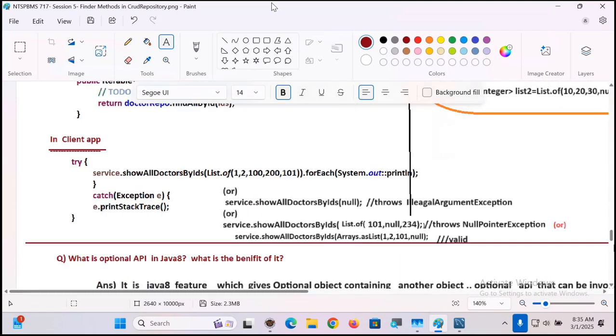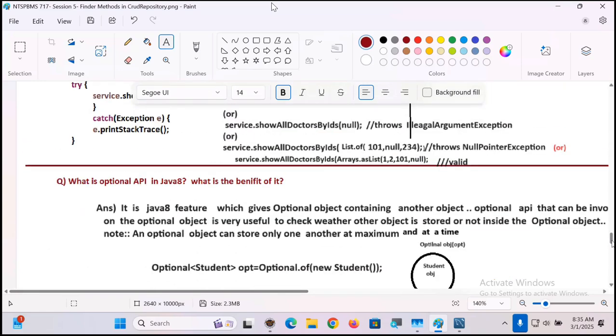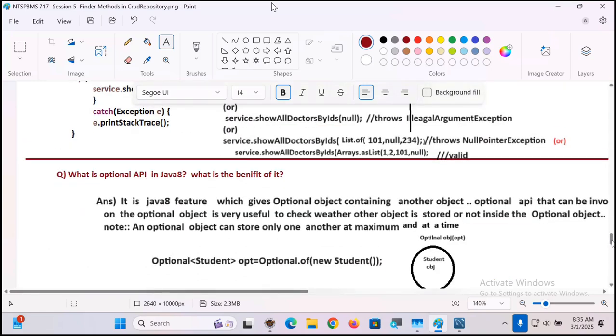Either it can be empty or it can hold another object. For example, findById returns an Optional object. If a record is there with the given ID, the record-related object comes inside the Optional object. Suppose no record is there with the given ID. What will it do? It returns an empty Optional object.